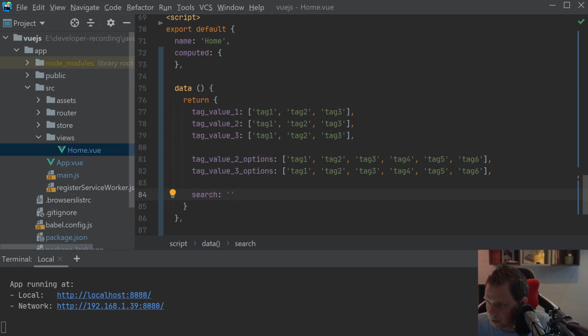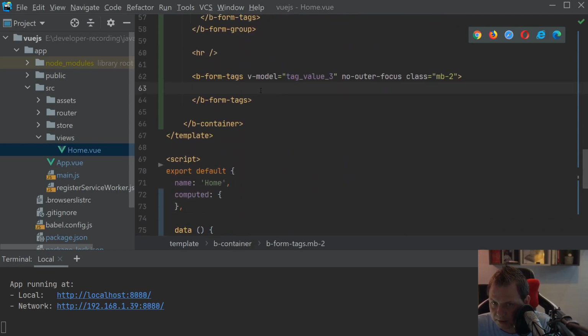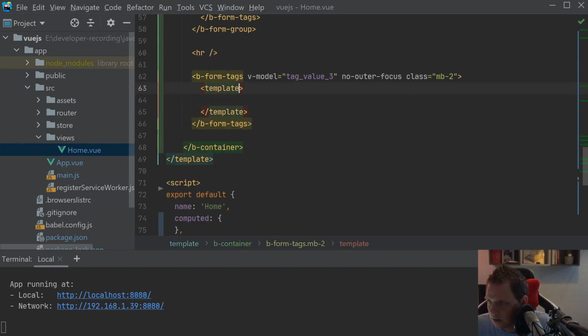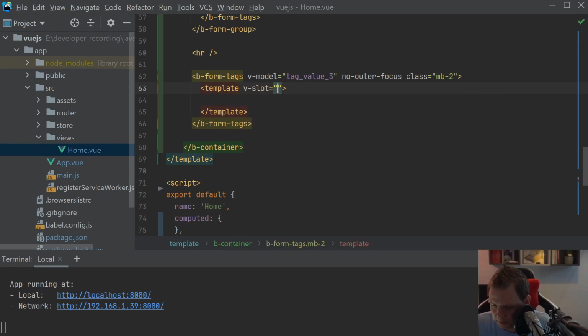But first we want to do some HTML up here. So we need the template here, and the slots we want to work with should be tag, disabled, add tag, remove tag.